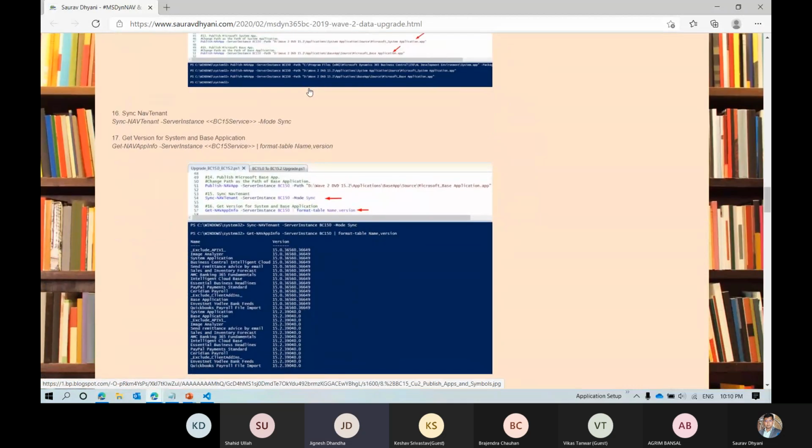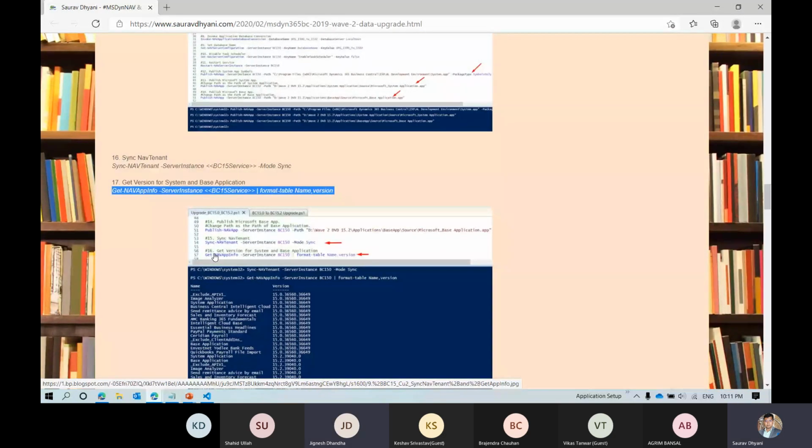You see that in that get version, Get-NAVAppInfo, you have the old version app and the newer version app also. I have the older version app and the newer version app also.